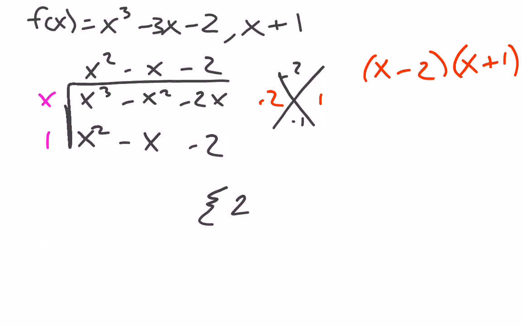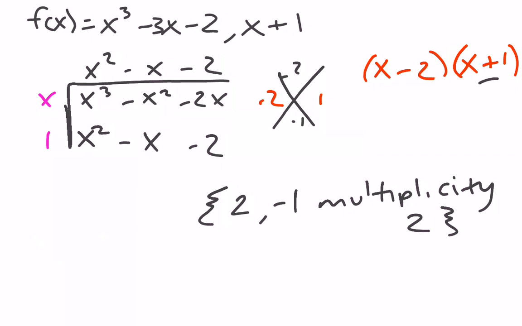So this would give me 2. And then notice, I'm going to end up with negative 1 twice. So we call this a multiplicity. So negative 1 has multiplicity because it happens multiple times. Negative 1 with a multiplicity 2. And later, I just abbreviate it as negative 1 mult 2. So if you want to abbreviate that, that is fine.